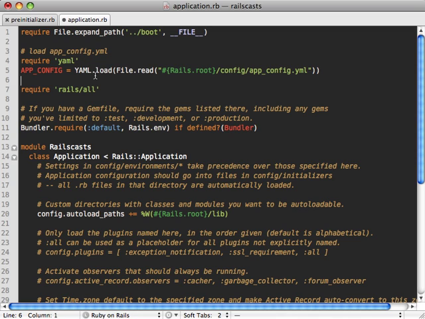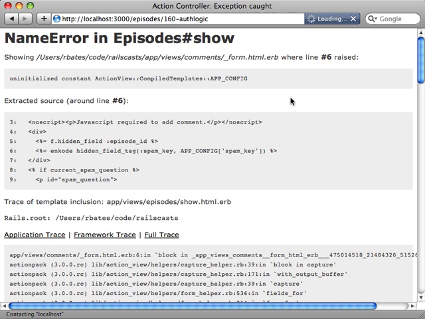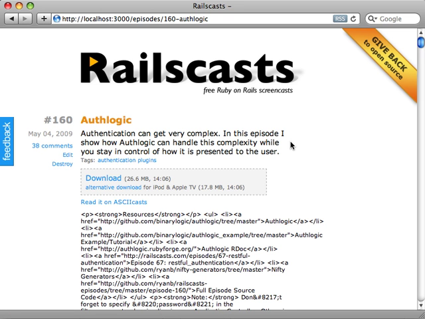We will need to adjust this a little bit though, because what we're doing is calling Rails.root, but this is not available at this point before you call Rails all. So I'll just copy and paste this code. We're just accessing our app config YAML file through a path that's relative to this file so that we don't have to use Rails.root. So if we reload our application now with the new pre-initializer code, you can see that it now starts up. We're able to access a specific episode page.